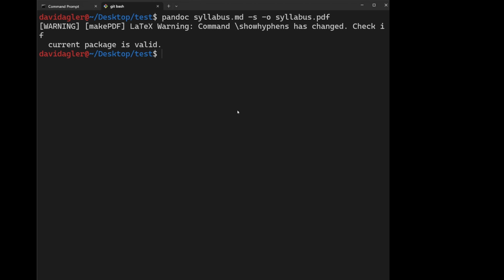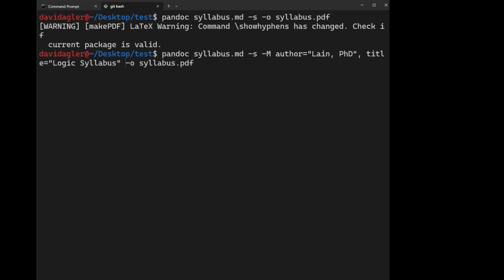So let's add that in our command. I'm going to press up to bring back this command. And now I'm going to set various metadata variables. So I'll put -m, and then I'll write the author. Let's just say the author is Lane, PhD. We wanted to put a title. So let's make the title Logic Syllabus.